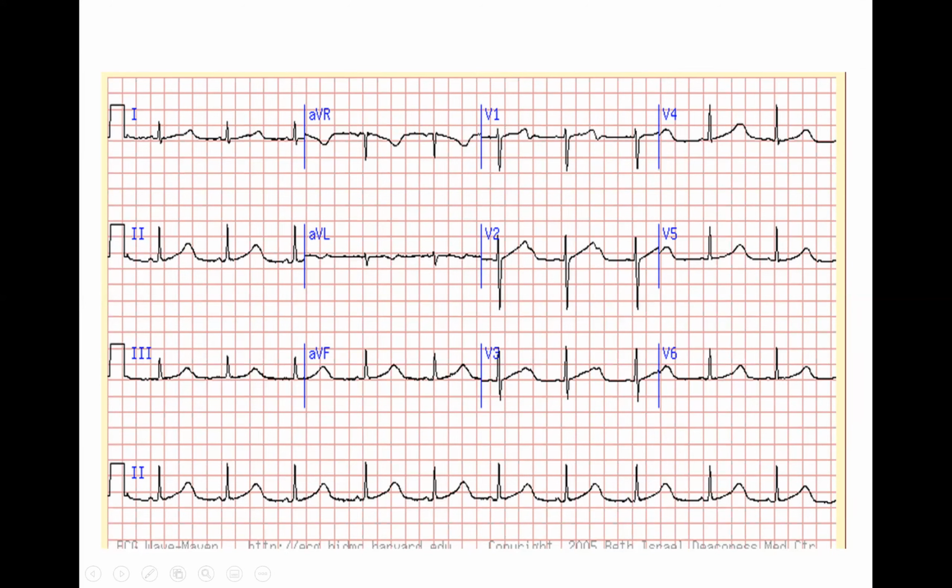Other things, the QT interval. Yeah. I think it's to some degree prolonged, probably more than 50% of the RR interval. Okay, great. Thank you very much. So here we can see clearly that there is a sinus rhythm. So there is P wave, QRS, and T wave. Okay, and as the doctor mentioned, there is prolongation of the QT.